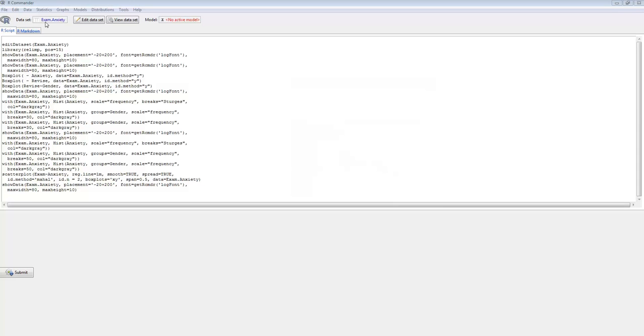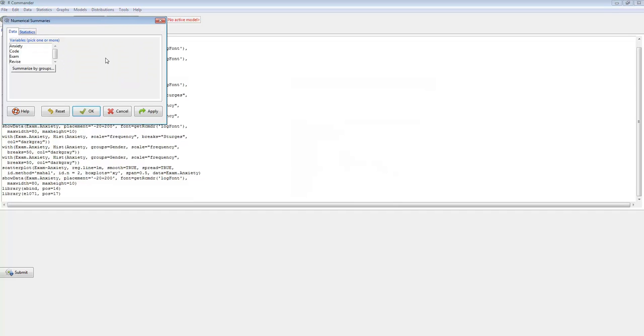Well, we do have exam anxiety activated here, and we're going to go simply to statistics and click on summaries, and we're going to say we want numerical summaries for the variables that are actually continuous. You can't do this necessarily with categorical data. For categorical data, at best, you can talk about frequencies, how often this is occurring, but not necessarily in terms of skewness, kurtosis. You may not be able to talk about means and standard deviations at all with categorical variables.